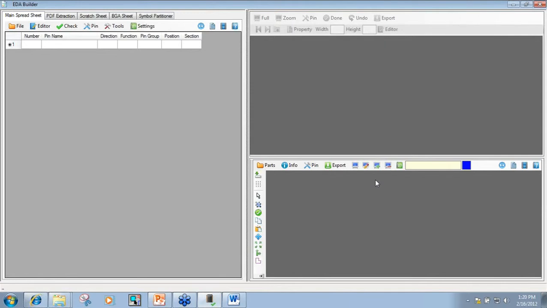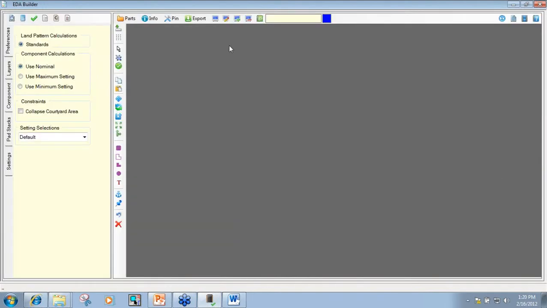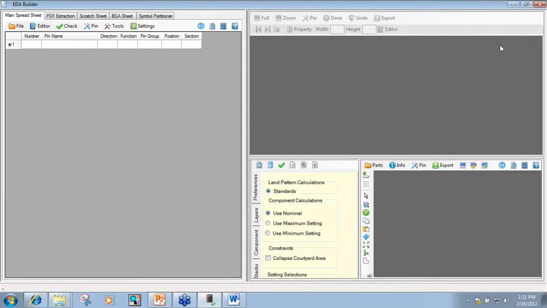You can switch between any of these windows, and if I wanted to, let's say, go into a full screen mode of the footprint builder, I could tab that, and now I'm just in the footprint builder. Or alternatively, I could go back to configuring both logic symbols and footprints. So we're working in one application for the creation of all the necessary elements of logic symbol and footprint creation tied together.